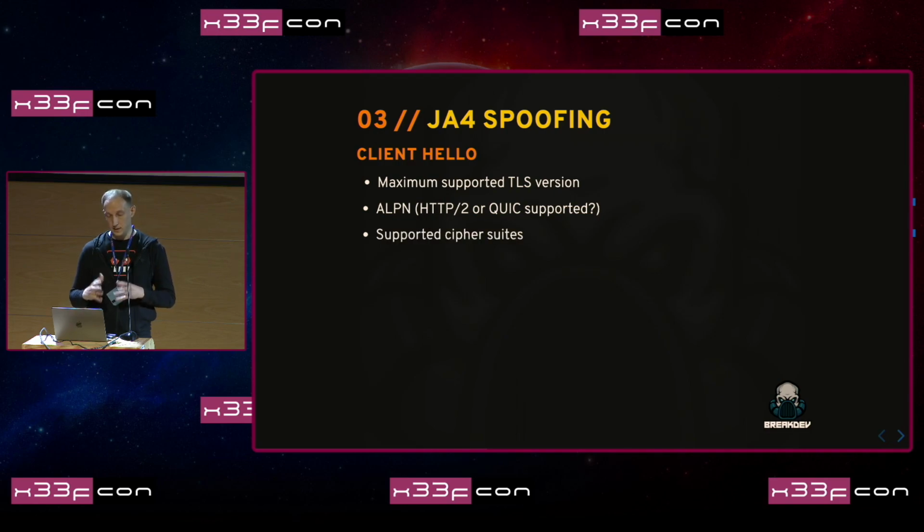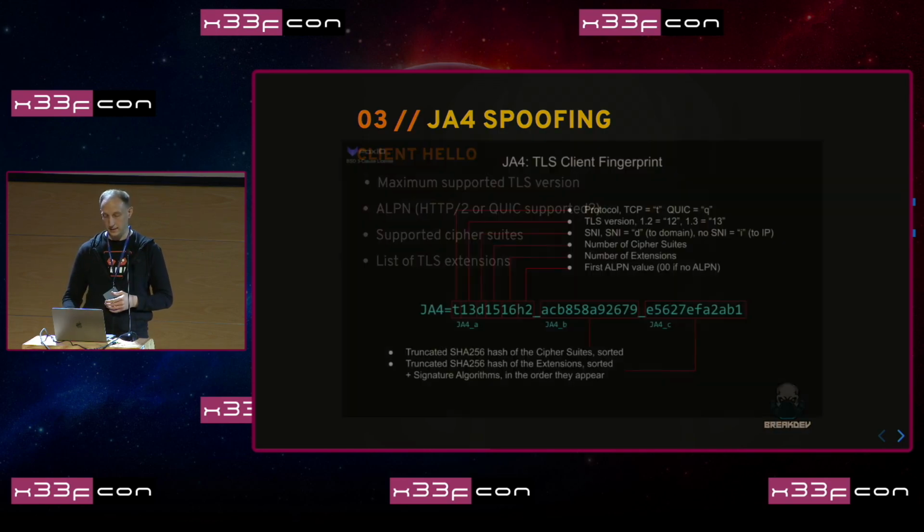It lists all the supported cipher suites with which the secure communication will be established. It also lists the TLS extensions that are used. One of the TLS extensions that you are probably familiar with is the SNI extension, which outputs the host name of the server that you are connecting to. So it gives firewalls the ability to tell what domain the client is trying to connect to before the connection is actually encrypted. This is sent in plain text, so it can be intercepted and scanned.